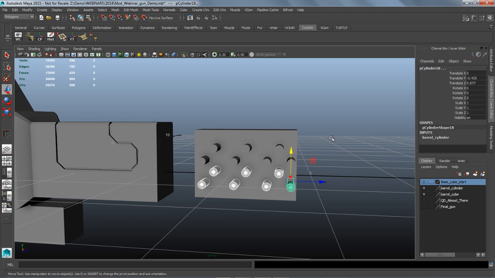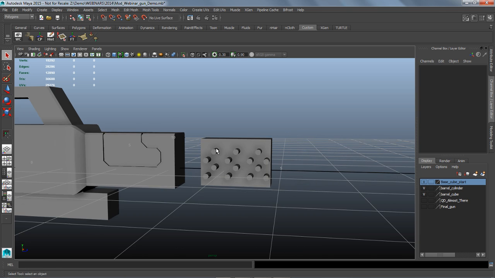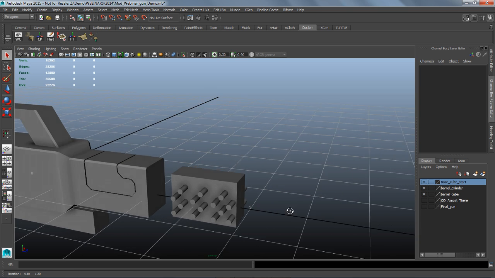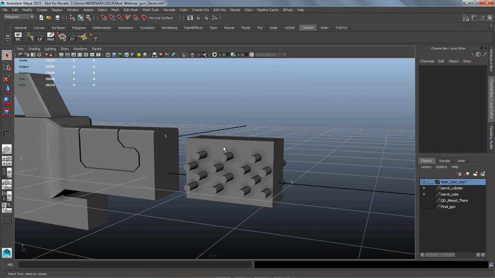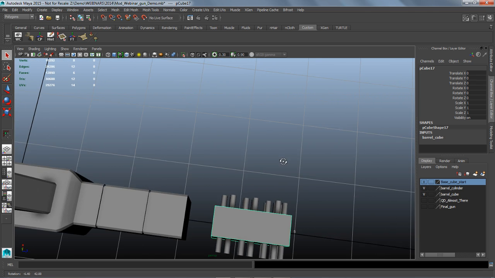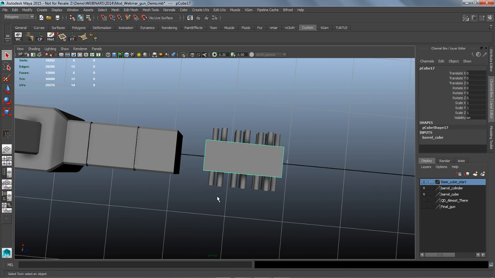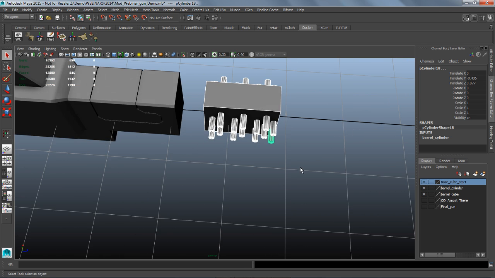Something like that. That's fine. For illustration purposes anyways, the point is that with the Boolean system within Maya now, we have this really powerful way of using multiple objects at once and then translating and transforming them, of course, after you've committed. So I'm going to select this simple object here first, and then I'm going to grab all of my cylinders, and I'm just going to quickly do that by coming up above here and Control Shift select all of them.